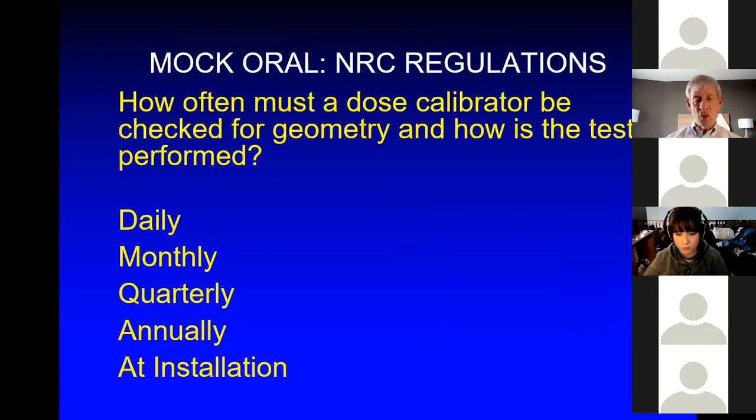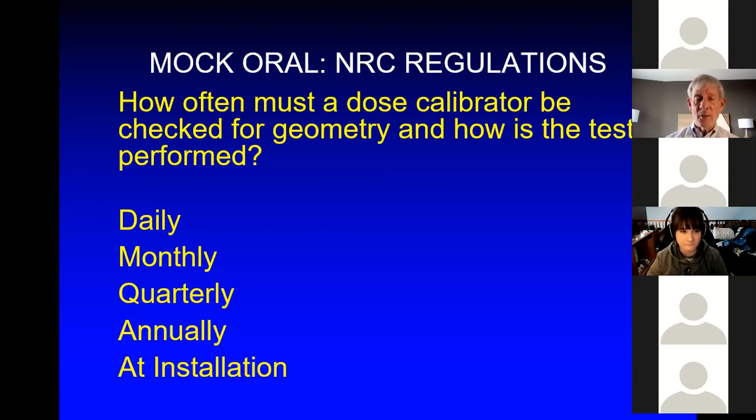Number 1, maybe the most important, is at installation. And if you're ever the chief technologist buying a dose calibrator and it fails the geometry test, my advice to you is give it back and don't buy it. Because if you do buy it, you have to mathematically correct every reading for every volume and every different syringe size, for every different syringe manufacturer, for every different vial size, for every different vial manufacturer. That's a nightmare. You don't want to mathematically have to correct. So if your calibrator can't pass the geometry test, give it back, don't buy it. So we have to do it at installation.